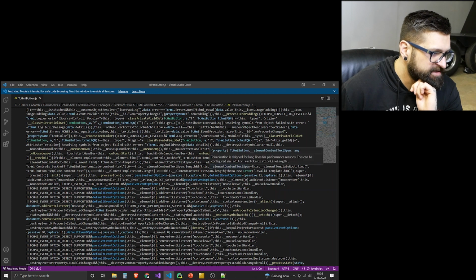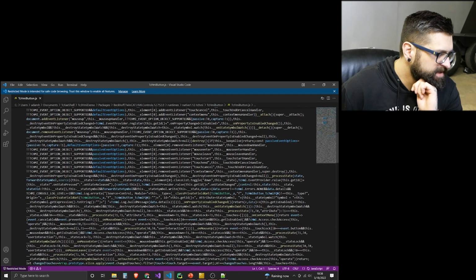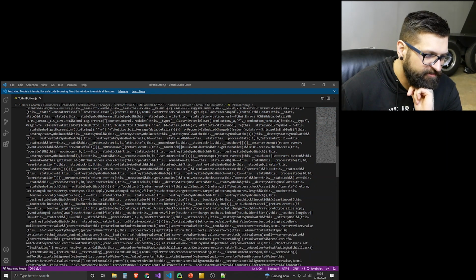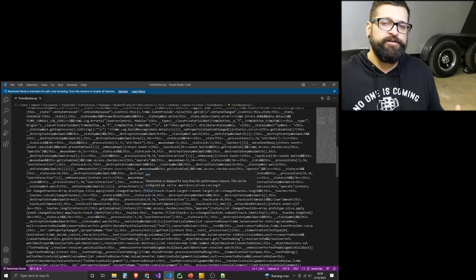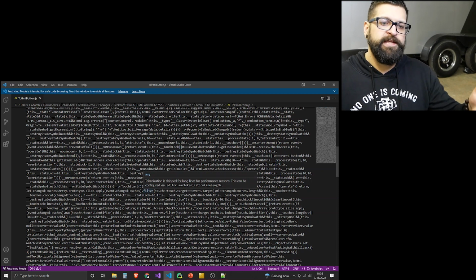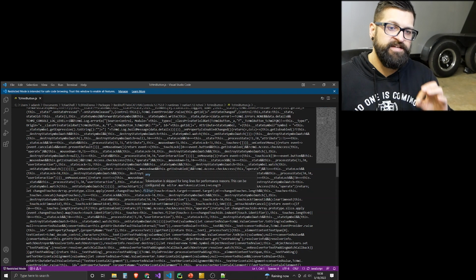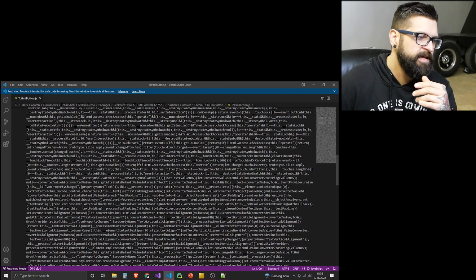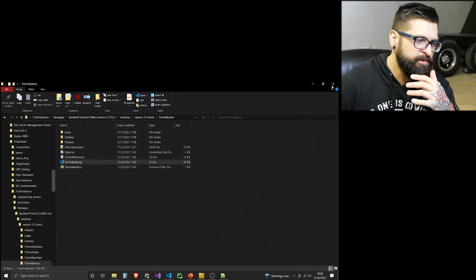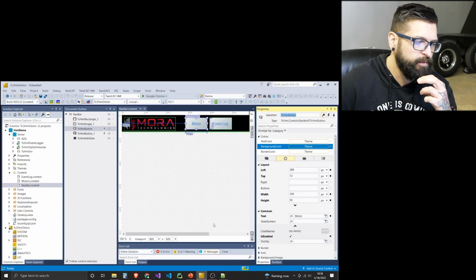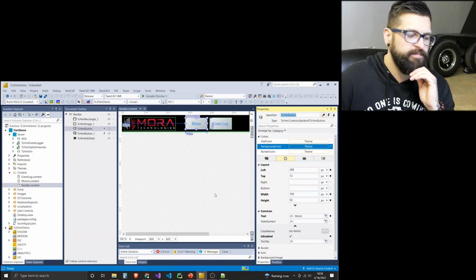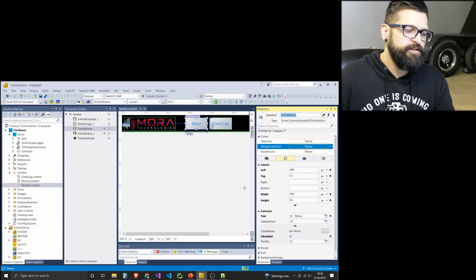So all these properties that are in here, we can see that what's going on is essentially the framework has done all this work for us in JavaScript that you're now being able to act on in the properties and events workspaces in the XAE, in the engineering environment. So that's just something I wanted to show you because I think it brings full circle what we're doing when we're working with the HMI engineering project. It's essentially web development with a very nice user interface.